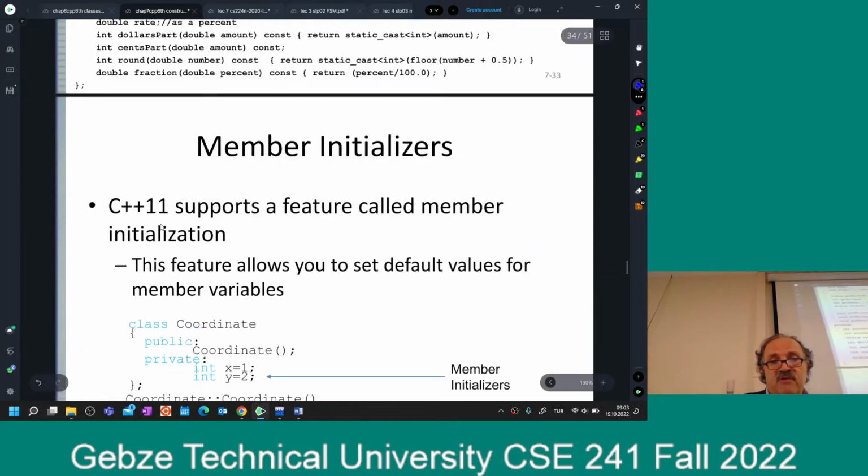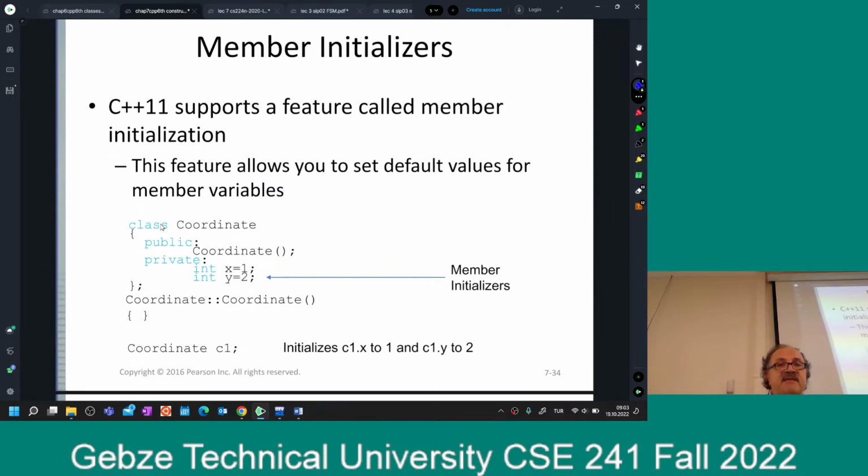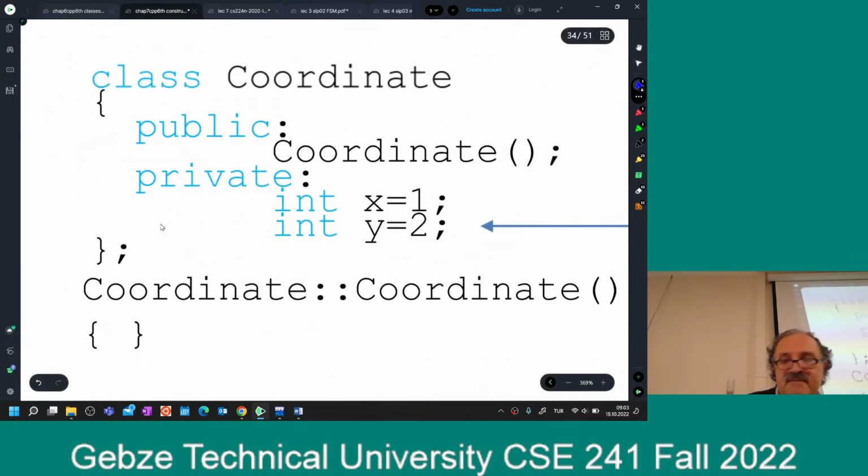So let me move on to another topic. C++ has a new member initializer syntax. This was available in some other languages, and they made it possible in C++ 11 too. If you like, you may initialize your member variables in the class definition like this. I have two private members, x and y. These are their default values.